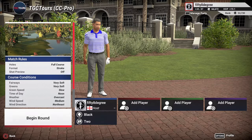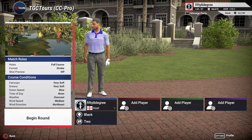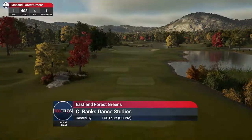Conditions for this round, round number 2: fairways very soft, greens very soft, green speed slow. This is unusual. Time of day noon, overcast, medium wind speeds and northeast. It's very unusual for TGC Tours to actually specify slow greens, because they normally go very fast greens, then they go high, high wind speeds. So let's see how we get on.